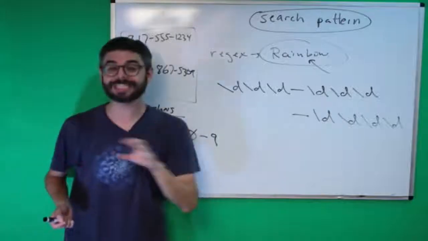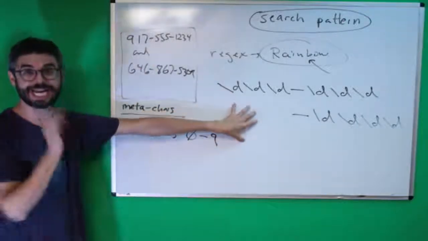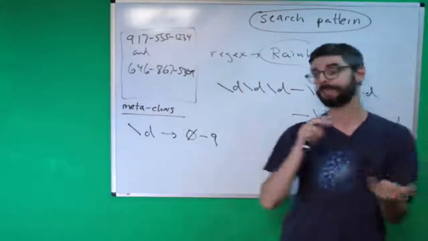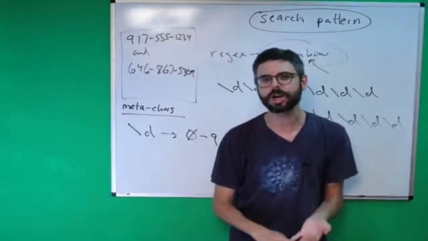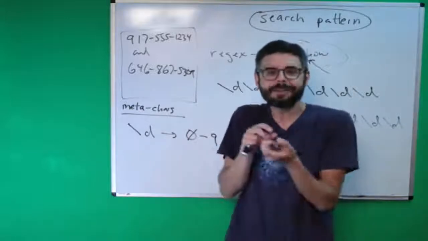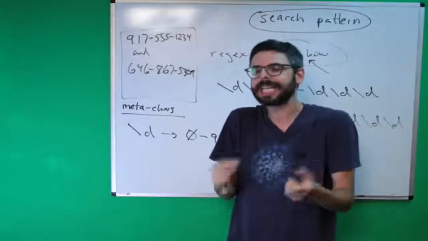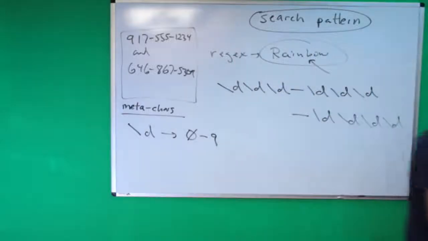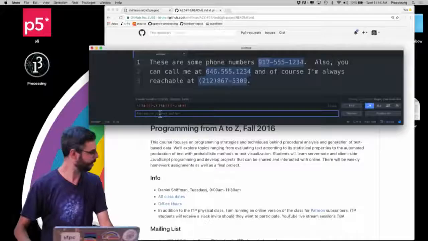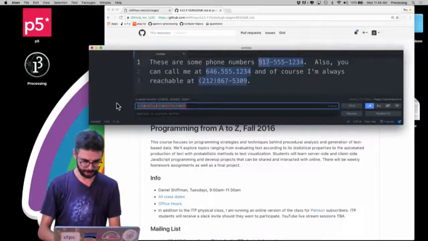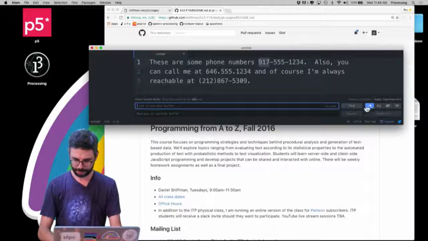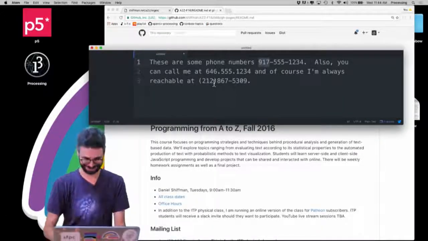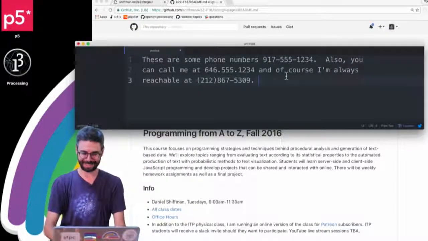So now what I want to do is show you this running in the wild. One of the things you can do in most text editors, for example the Atom text editor, the Sublime text editor, and a lot of tools that you might use, is that when you do Command F for find, there's often a little button there that allows you to search by regular expression. So let's look at that. I'm going to come back over here and delete this. Pretend that other stuff didn't exist a moment ago.